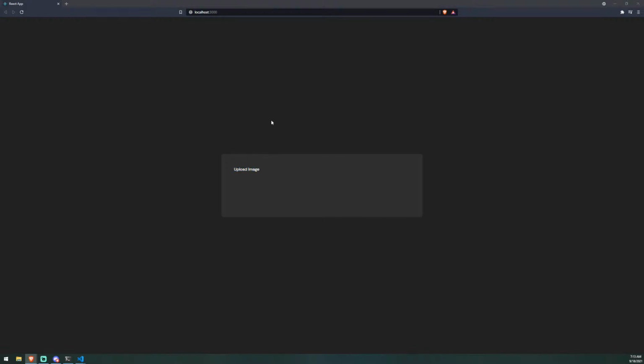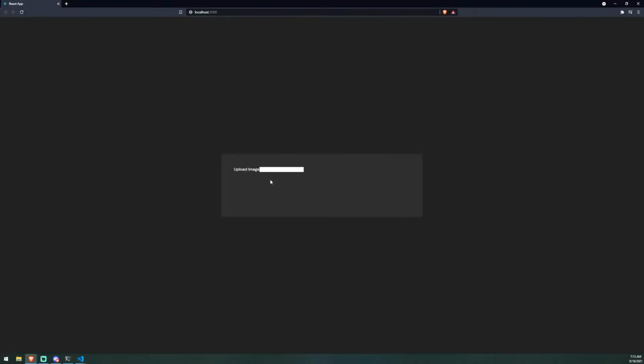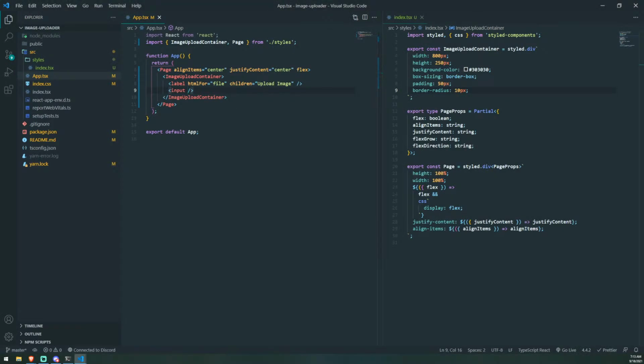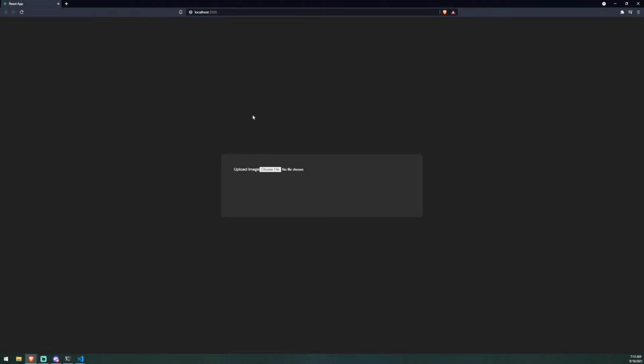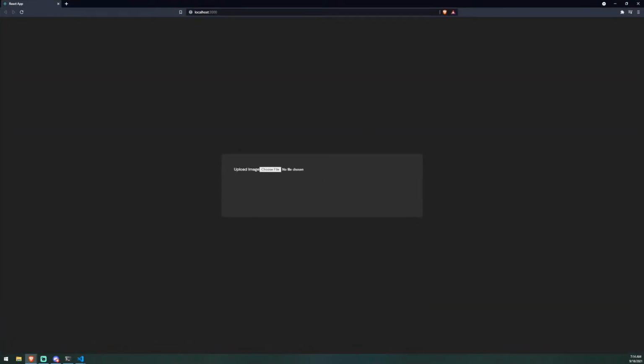So essentially what's going to happen is we need an input field, but it's obviously not going to be this input. It's going to be a type of file, right? So when I click on this, it should open up the file explorer. But we only want images to be allowed to be sent. Let me go ahead and actually, 1 second. I actually have some sample images that we can use. Give me 1 second.